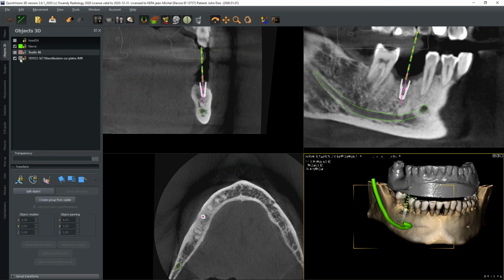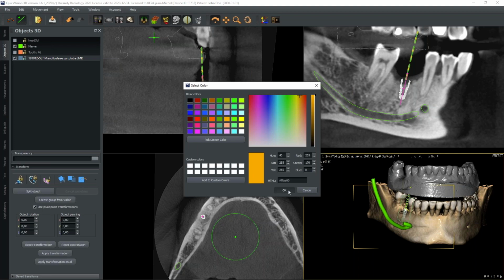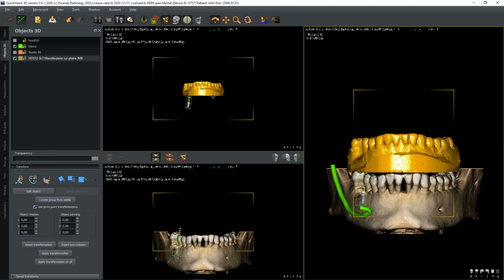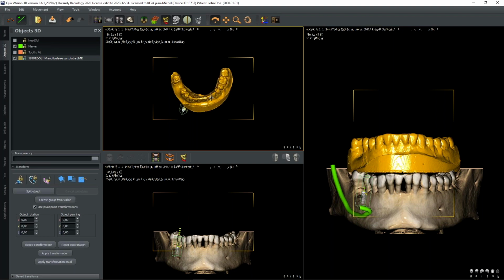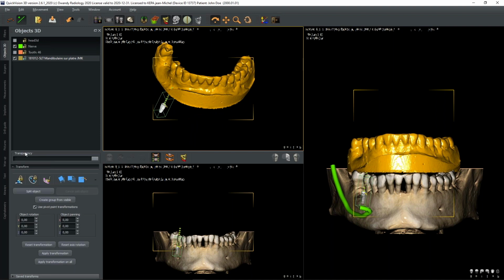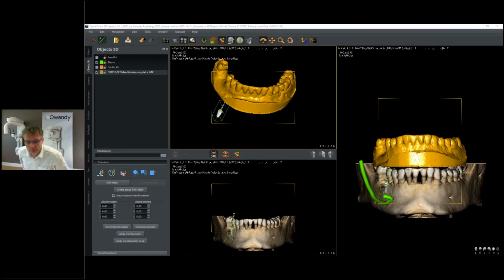Well, the color here is gray. I will change it to, why not this color here? I prefer this. And I will align it to the CBCT. How to align? We have a special icon here on the top. You see, this is our STL issued from the plaster. And the STL file you see is a re-issue from that plaster model here. I did it myself.